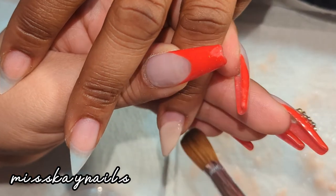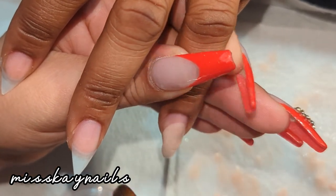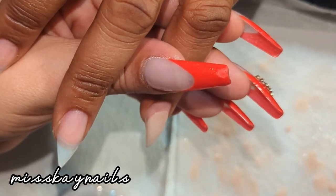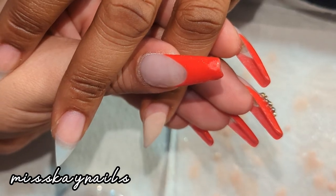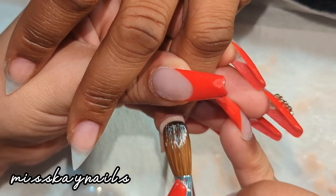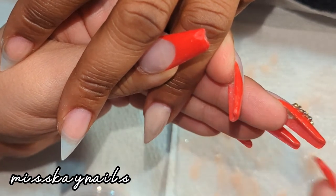It usually takes me about 1 hour to apply the acrylic and get all the way through that process, and then whatever it is that I'm doing after, if it's like nail art or bling or 3D nail art, then that could take me anywhere from 10 minutes to 1 hour. So I want to say that the application process of the acrylic probably took me about 1 hour, and then the nail art took another one.